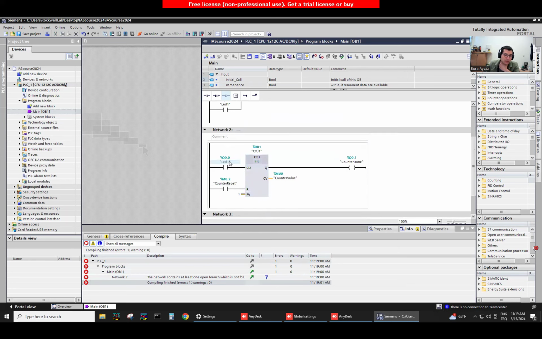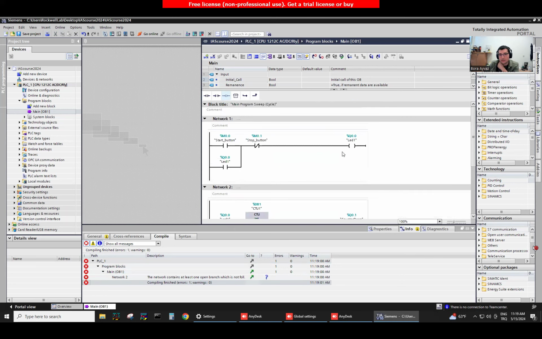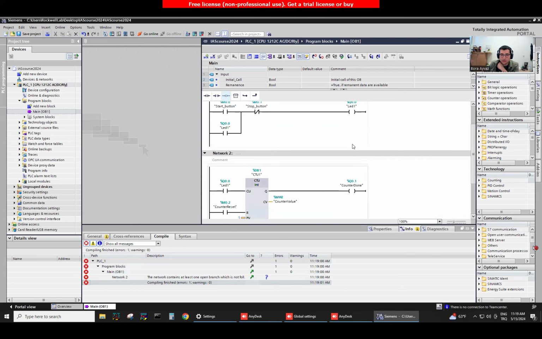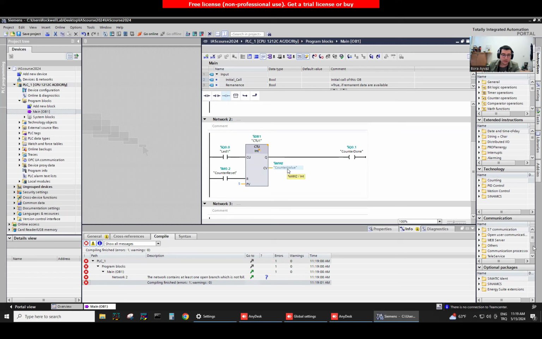Now we have our counter with the rising edge of the LED one. Actually, we are triggering the counter and it starts counting. And the counter value will be our actually integer value. This integer value is also important for our HMI application because it's a changeable value. It's a variant value. That's why we can create some animations and trends with this counter value.